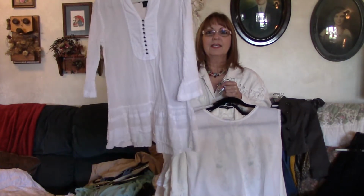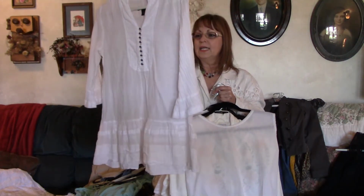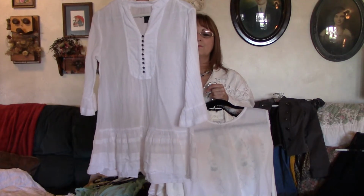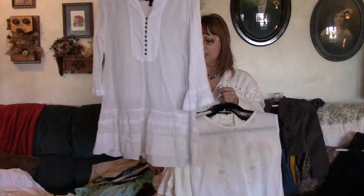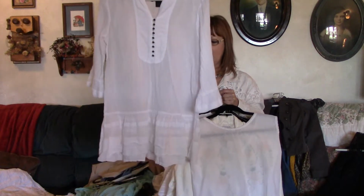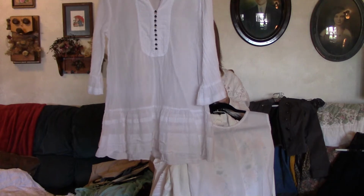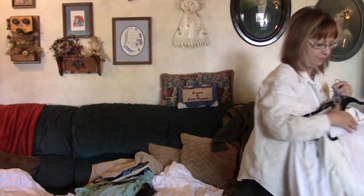Okay, this is in the days that I was paying more than $1. And I'm sorry I don't have the tags on here. These ones, I washed them all, and so of course took the tags off. But look at this. This is so cute. You could turn this into a Bohemian dress. You just add a skirt underneath, or you can just tear pieces, handkerchief sort of style, like triangles, and then attach them to the last ruffle. I like that.